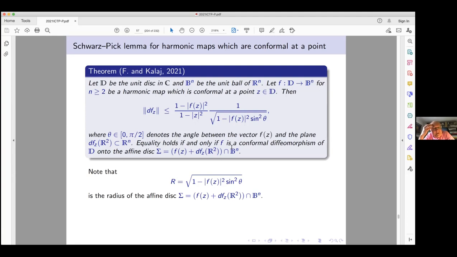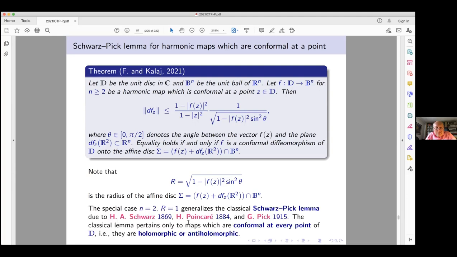The problem in many of these things is that there is such a huge amount of these minimal surfaces as compared to complex curves, you see. Complex analysis is such a beautiful theory because you have maps, it's a category, right? But this theory is somewhat different. This is also the reason, by the way, why you cannot have a very simple proof of this kind of Schwarz lemma. It's because compositions of harmonic maps with almost anything will not be harmonic anymore.